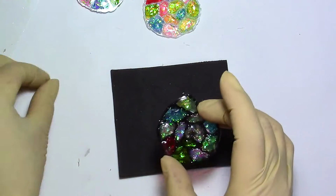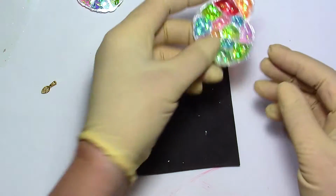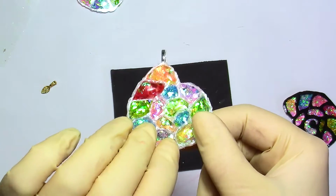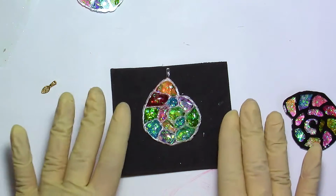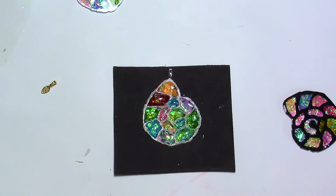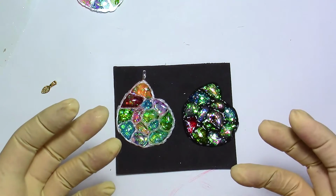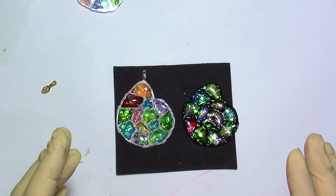Again, I'm going to do this here, and I think it's absolutely gorgeous. On these, I have put a lot of dimension. Can you see this? It's really bumpy everywhere. It looks like gemstones, and the colors are absolutely beautiful. And even on black, I mean, it's really shiny. I love these. I think I prefer the black though. It seems to be more vibrant than the white, even though I have used the exact same kind of glitter, but it shows off better.